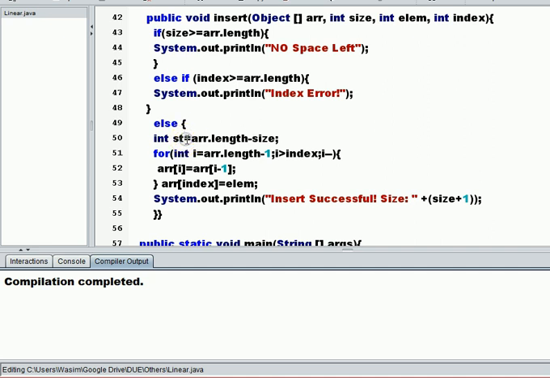And if these two conditions are not faced, then what we'll do is we'll take ST from which we'll start, and first thing to note is that, like I said every time, we need to shift the arrays, the elements, from left to right.